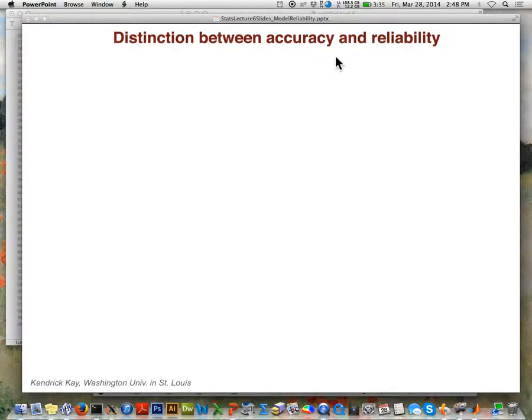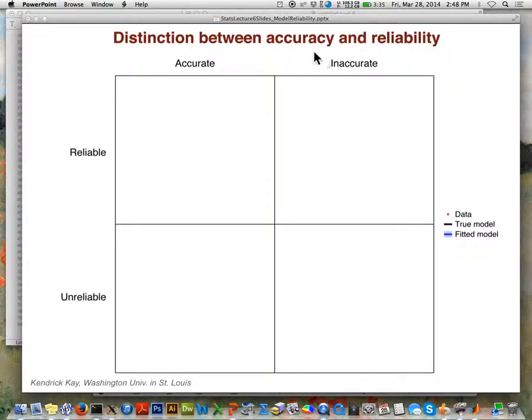So that was model accuracy, and then we just got done talking about reliability or stability, whatever term you want to use. It's useful to contrast the difference between these two. Both of these are in some sense good. You want accuracy, probably. You want something that's reliable, probably. But they're not the same, and that's what this slide is intended to explain. So we have a little 2x2 setup: accurate, inaccurate, reliable, unreliable. Of course, this depends quantitatively on what your threshold is for what is accurate.